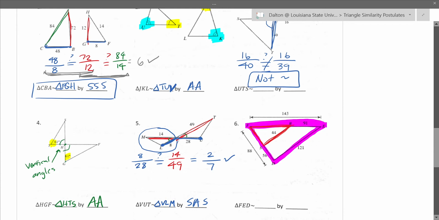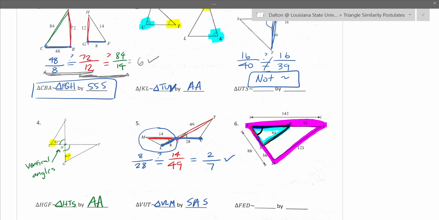Okay, so I know nothing about angles, right? Except I also know that this angle here in the middle, angle F, is congruent to itself. You can't see that red color very well, so let me change it to this bright blue. So that angle F in the blue triangle is congruent and shared by angle F in the pink triangle.